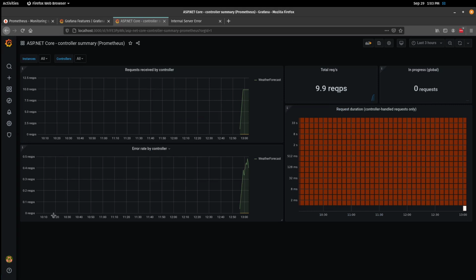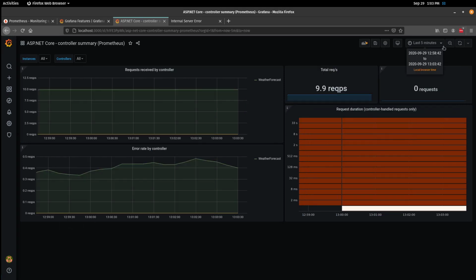If I go back in here, it's like 5 minutes again. You can see it's still pretty stable with the error rate, number of requests I'm receiving, and most of my requests are still coming in below 1 millisecond. But we can still see that going a bit up, there's still some requests that's a bit slower, but not slow at all. Going all the way up to 33 seconds, at that point you really have a problem. But it's just a heat map to signal how bad is this going, or how good is it going. So that's pretty much all you need for getting Prometheus up and running with ASP.NET Core.